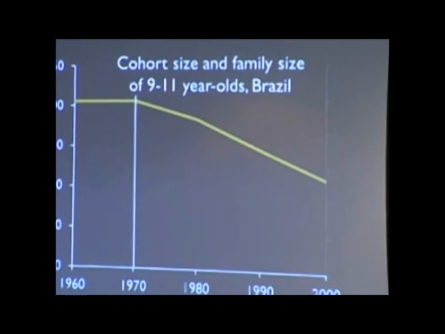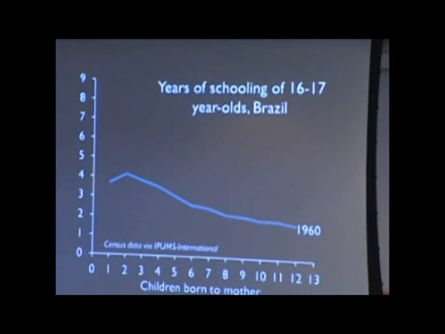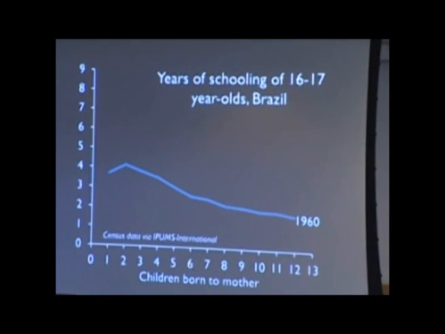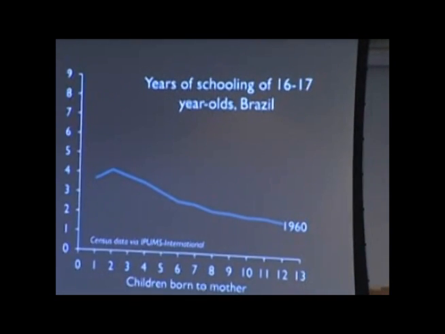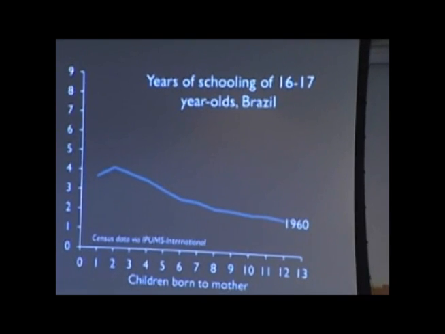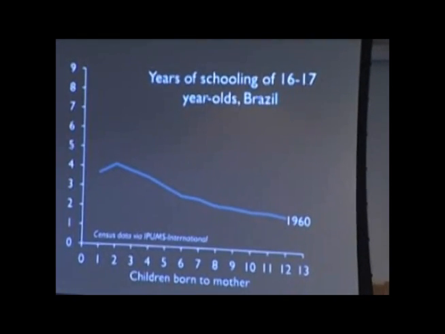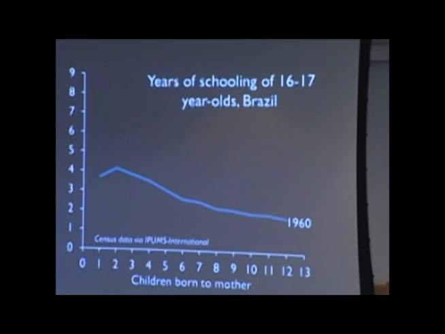Okay, I was going to have a section here about who gets the credit for increases in schooling. I think I'll skip that. This shows the relationship between children ever born and schooling. So one of the points I want to make is that the shift from large families making low investments in their children to small families making high investments in their children is one of the fundamental dimensions of economic development. To some extent, we see that here in this picture for Brazil.